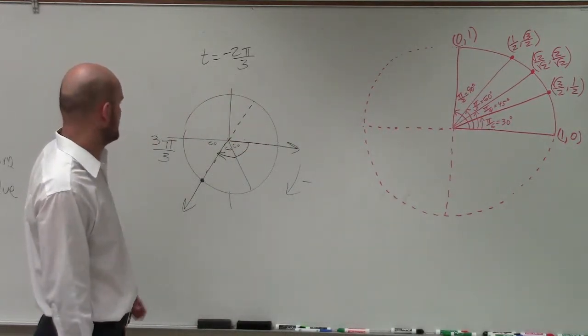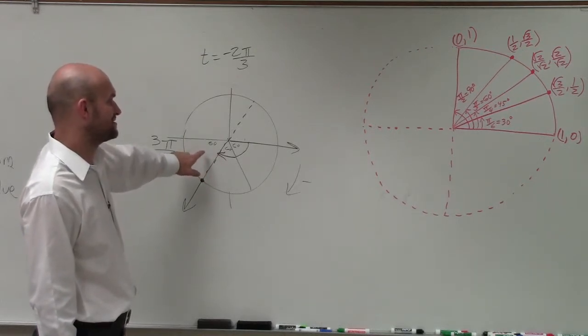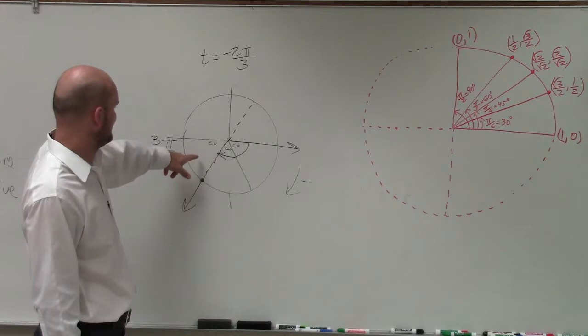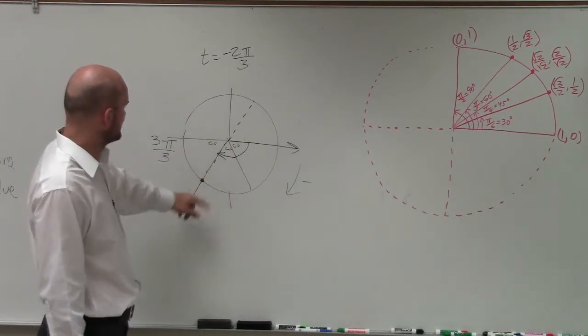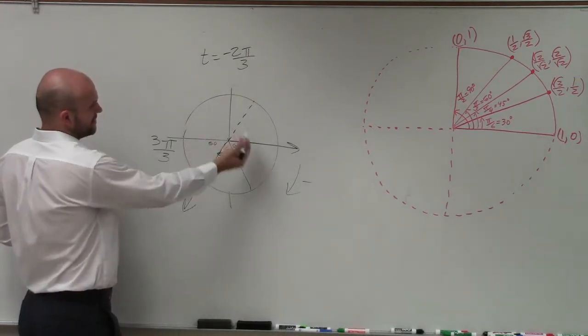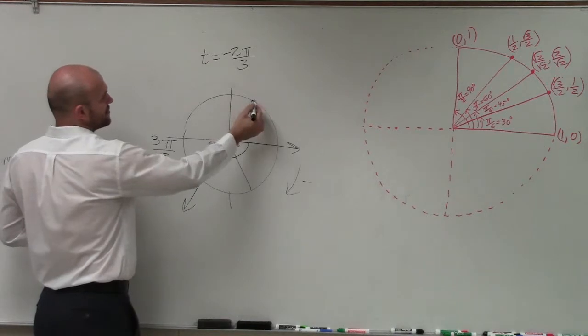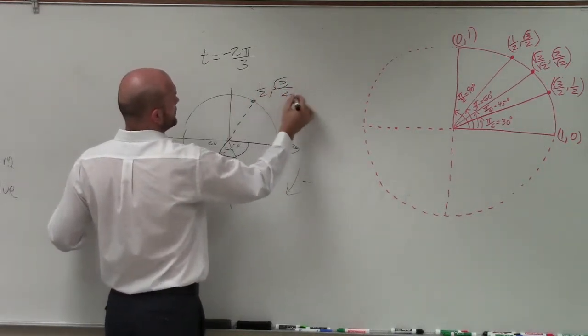Sorry, that's 60 degrees off of there. 60 degrees. It just looks weird how I have that in there. That's a measurement of 60 degrees. Right, so that's 60 degrees. There you go. So remember, looking at our unit circle, this is 1/2 comma square root of 3 over 2.